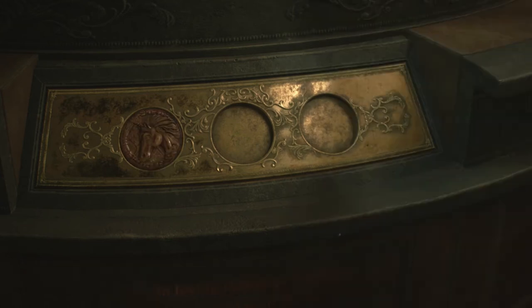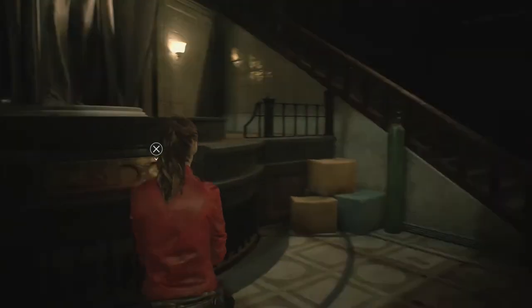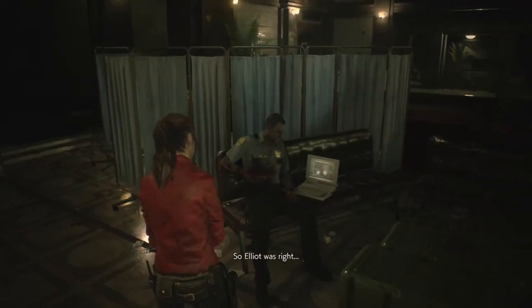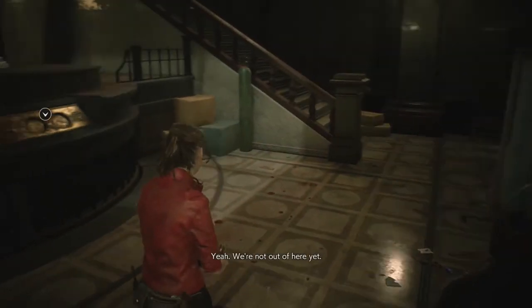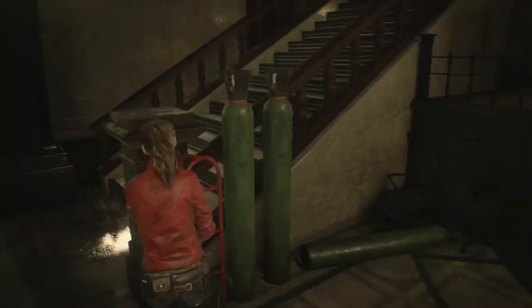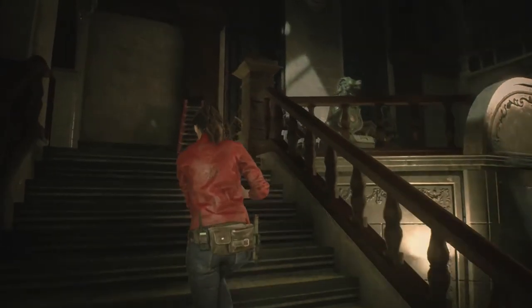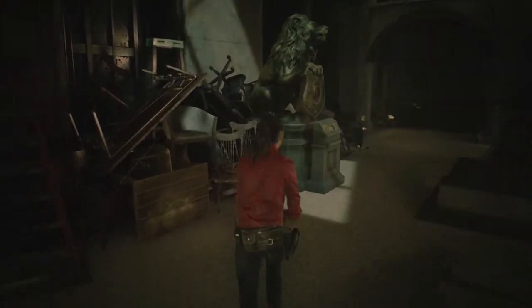Let's just put this here. So Elliot was right. Yeah, we're not out of here yet. This is some wacky police station to have things like that in here. But just like Spencer mentioned, it's not supposed to make sense.